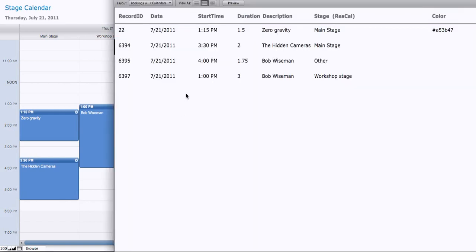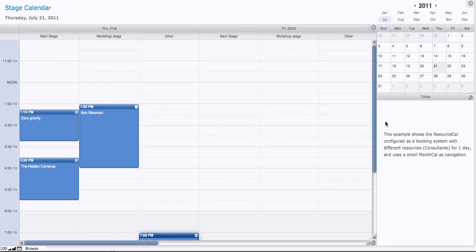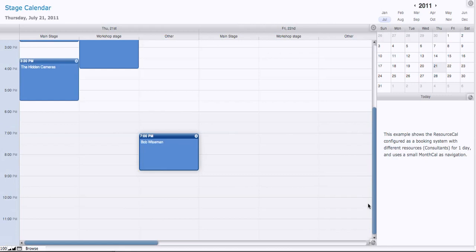We can see immediately that any changes that we make to our calendar are reflected in the data that resides in the file. We can also make changes right here. Let's say that it's actually a nighttime concert. And when we go back to our calendar, we see that that data is updated.